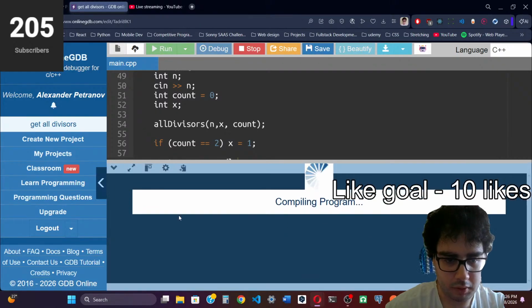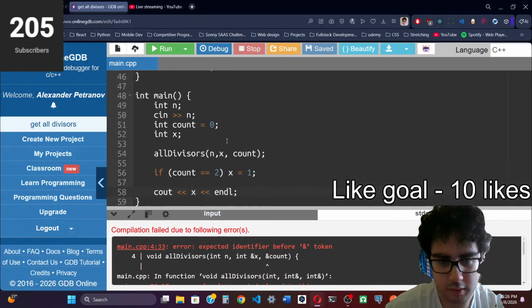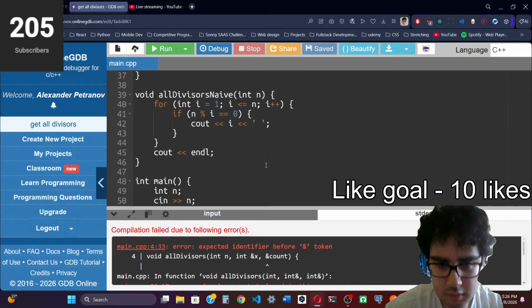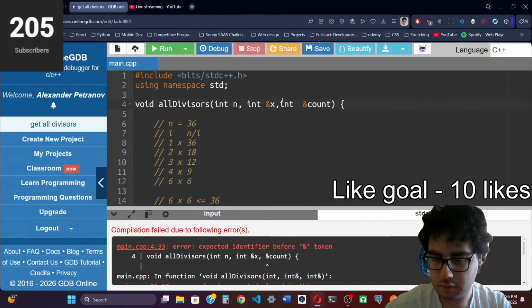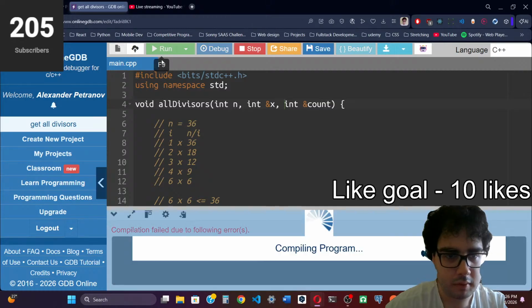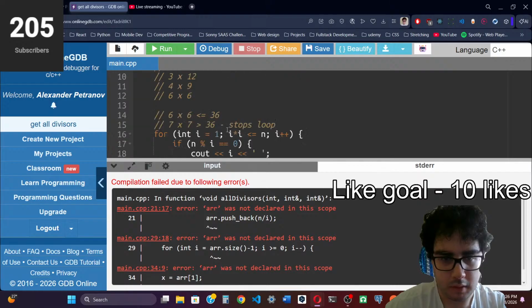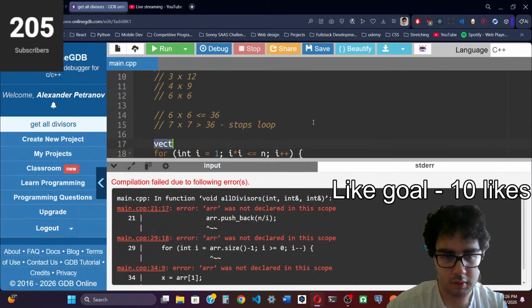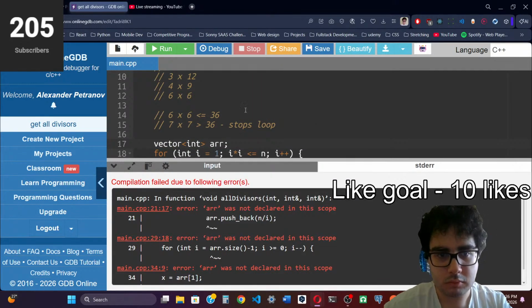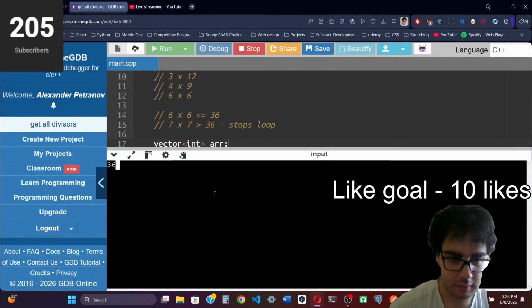So let's test it out again. Okay, did I not pass in? Okay, I didn't specify the type of it. Okay, so I deleted the array vector int. Okay, now let's say 36.